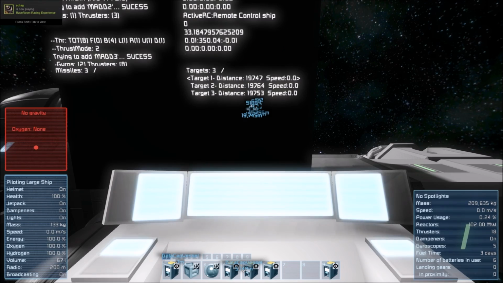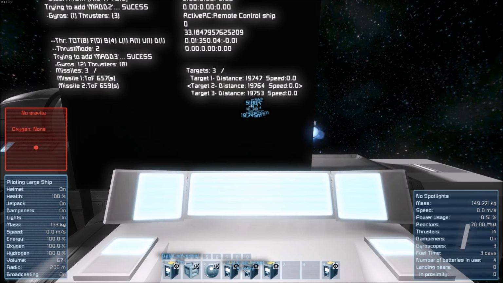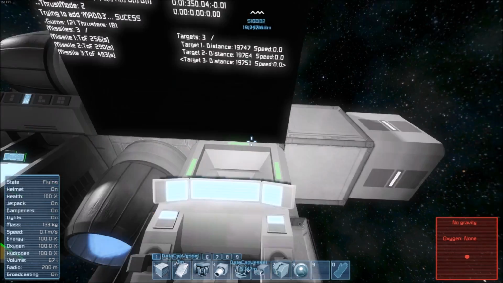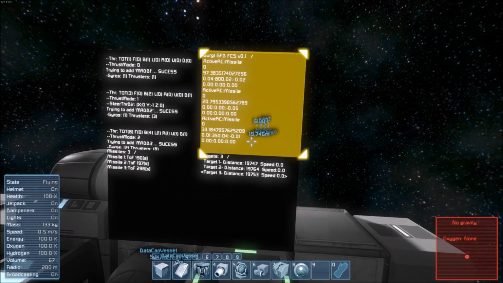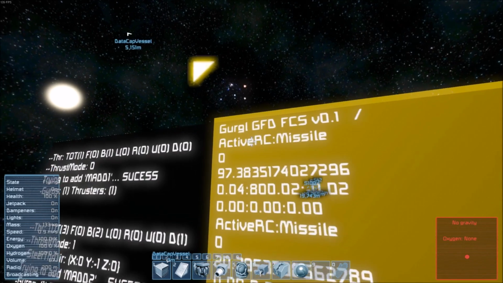So I can select all these 3 targets here, and I can fire 1 missile, fire another missile, and fire a 3rd missile, each on 1 target. And here's the thing I also have built into the script.